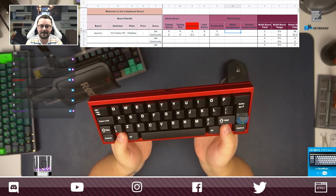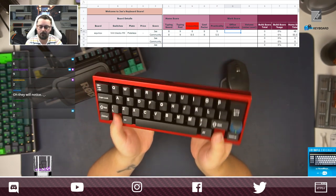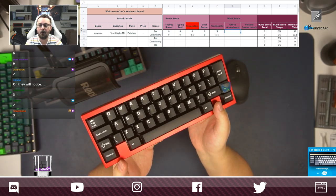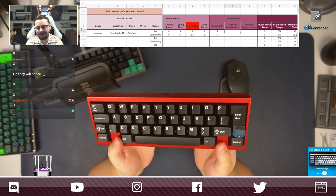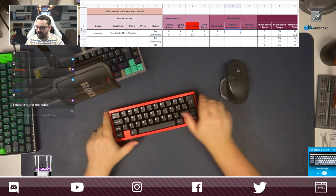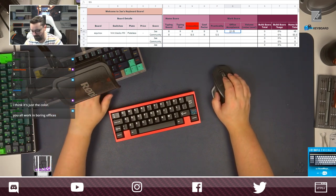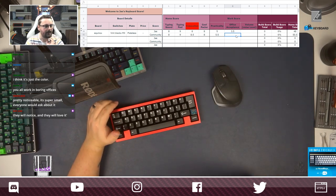So if I had this on my desk, I think people would notice pretty quickly. But then again, they do notice because I take a different board in for the actual day job quite often. They will notice. Yeah, they probably will notice, yeah. I think this is going to be a challenge for me to get away with in the office as well. So I think from an office acceptance perspective, I'm going to go 3.5, which is a shamefully low score because I really love this board. But yeah, let's see what you guys come up with.